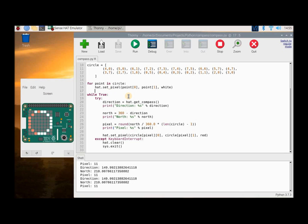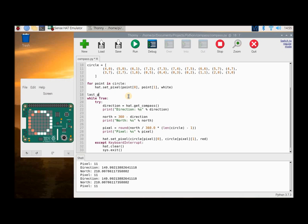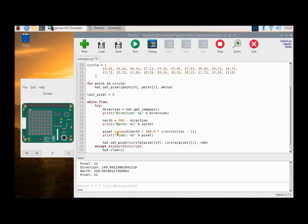Now, in order to do that, I have to keep track of where the last pixel was. So I'm going to start just by assuming that the last pixel was at 0. Okay, so I'm going to set a value last pixel to 0. And then before I set the new pixel to red, I want to set the last pixel to white. And I'm going to use the same structure that I've used here, used to set the new pixel, but instead of using pixel, I'm going to use last pixel.